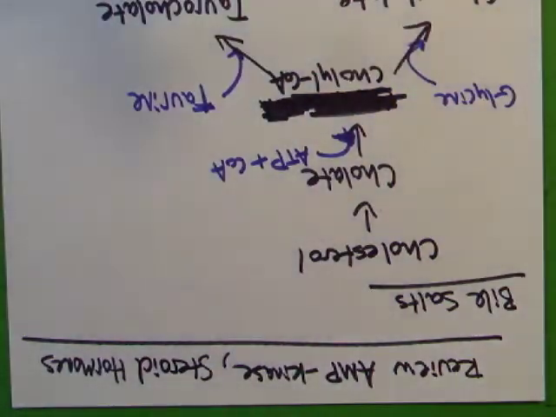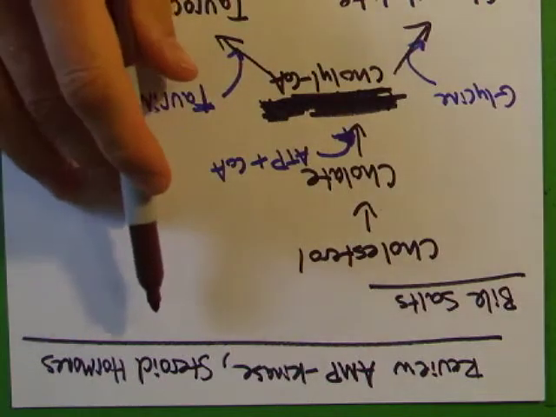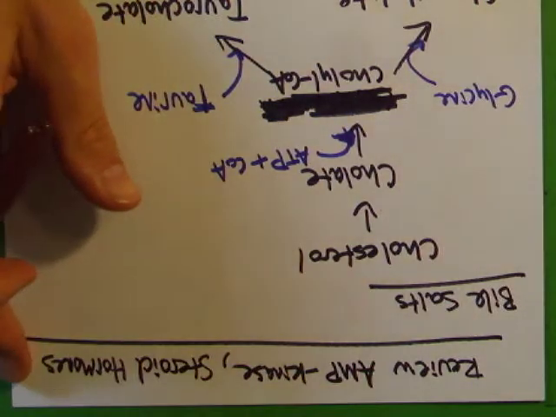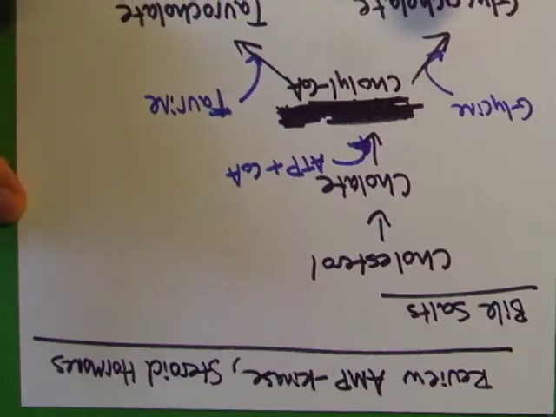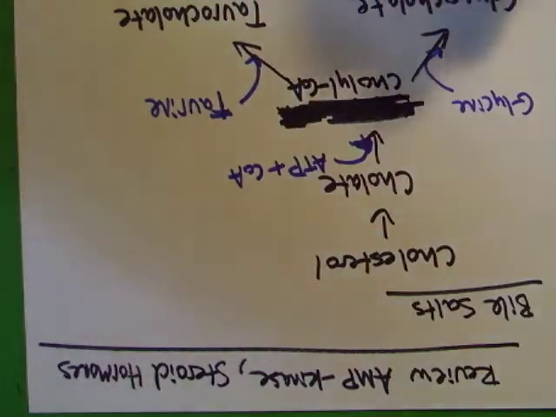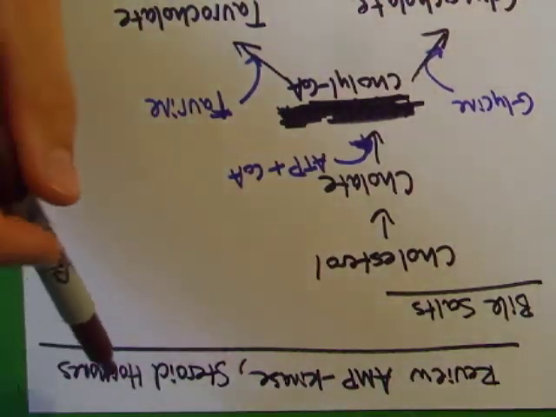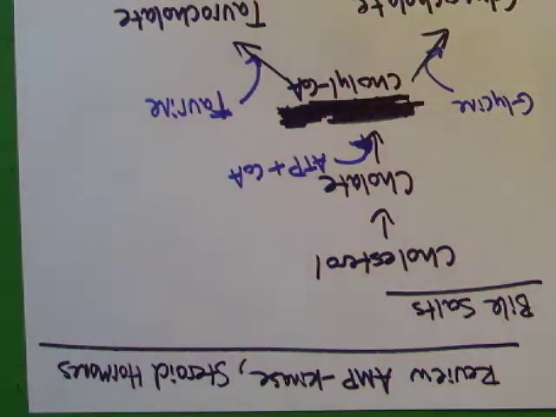There's another slide called steroid hormones. Just cholesterol makes all your steroid hormones, and you should know all that from endo. So endocrine should have kind of taken care of that slide, but he will ask at least one question on that one, so make sure you know the steroid hormone slide.